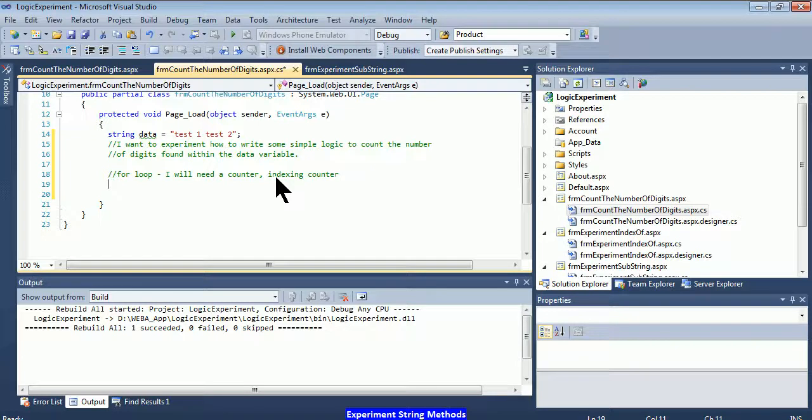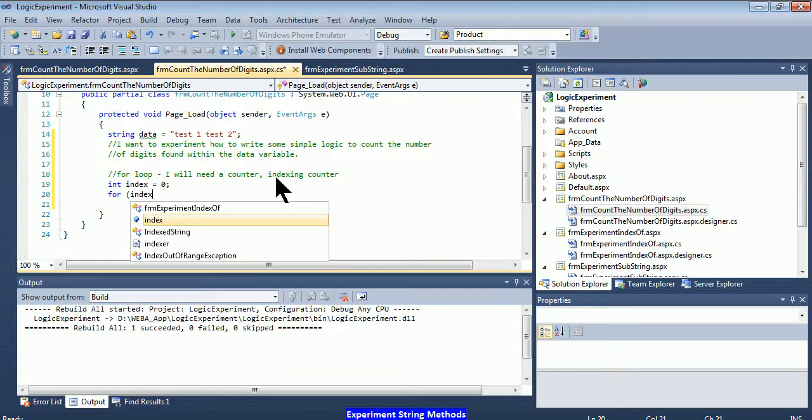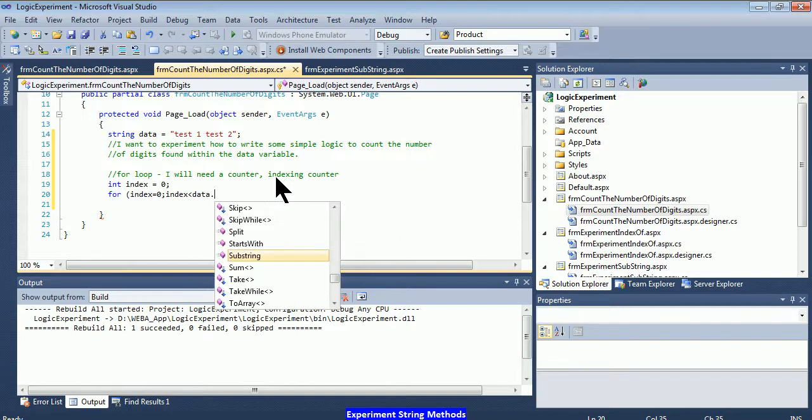If that's the case, I will create an index variable and give it a starting value of 0. So for index equals 0, index less than what? Less than data.length.